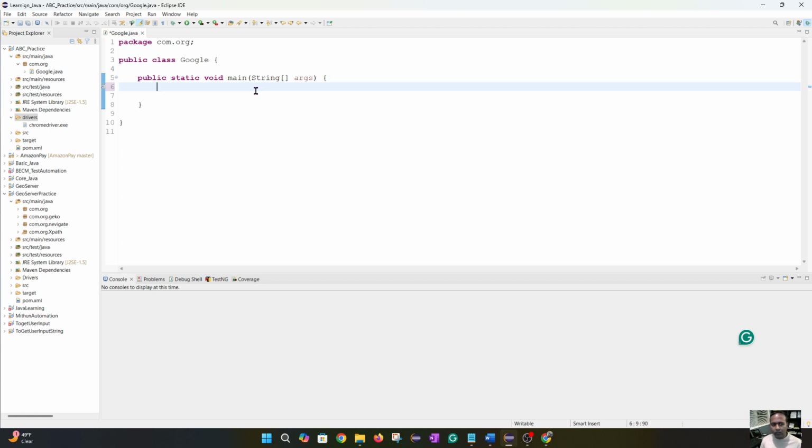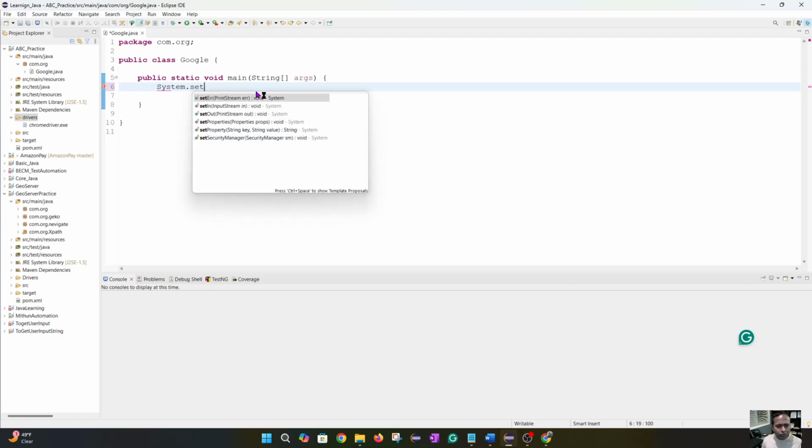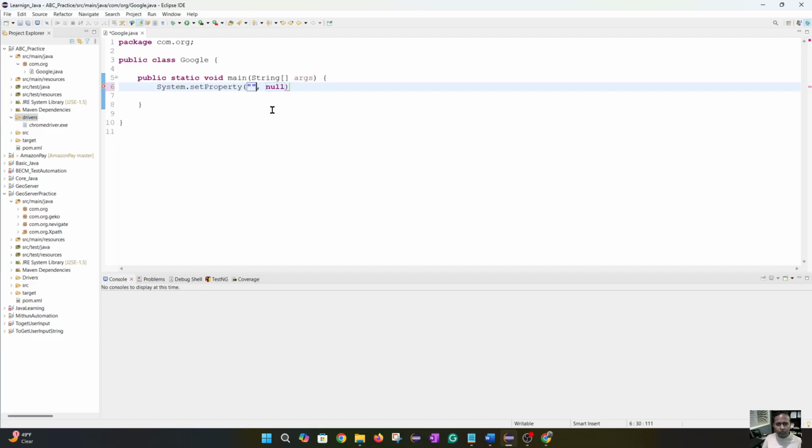Let's get started. First of all, we have to write System.setProperty. This is the one we have to take, and then provide two parameters, which is webdriver.chrome.driver. Here we have to specify the driver we downloaded, extracted, and put under our project.